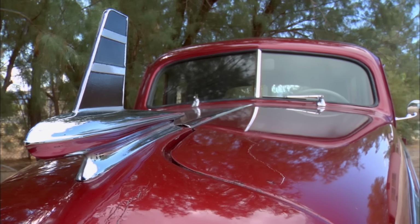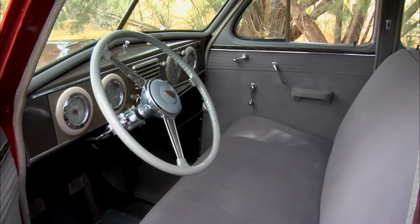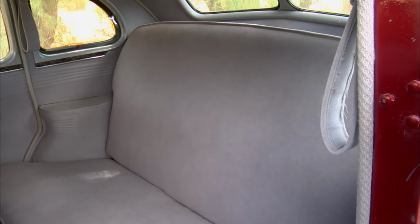The car is deeply cool, I'll give you that. Here's my concerns. There's some real paint issues with it. There's some crazing on the hood. It seems like the guy who did restore this did it on a budget. The interior should have been done in vinyl or leather. It's too cool and too nice of a car to use the absolute cheapest material he could have for the interior. I'm trying to figure out how much it would cost me to fix it up.